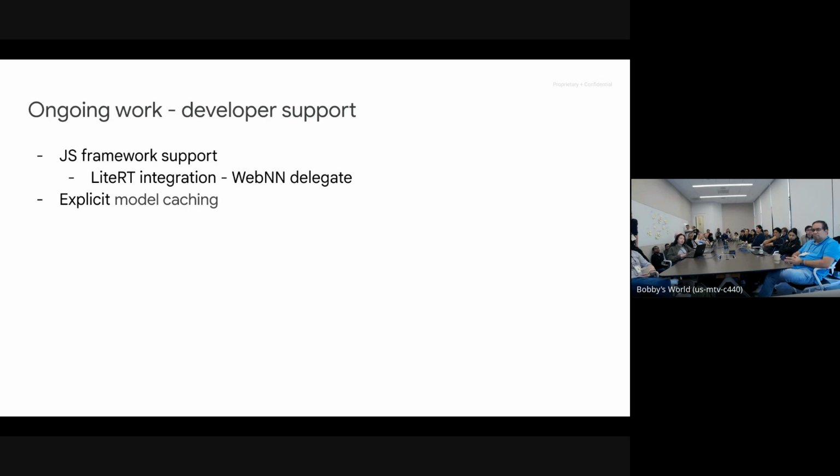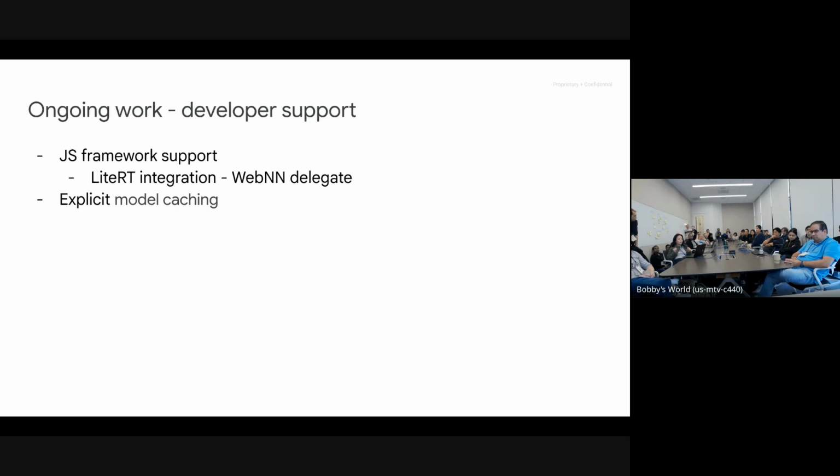Another thing is model caching. Right now it's slightly different from the cache we talked about in the previous talks. We want to cache the compiled model, because the download takes time, and our underlying frameworks actually have a separate representation for the compiled model.